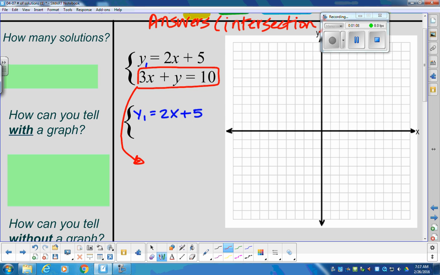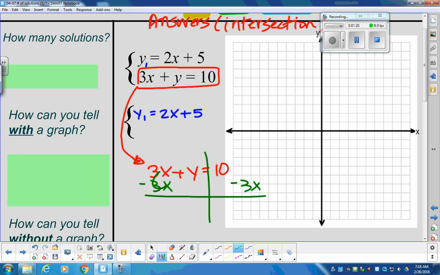So I'm going to show my work down here in this space. We have 3x plus y equals 10. Solving, I'm going to subtract 3x, copy and paste. And as we work, we get y equals 10 minus 3x. So I solved that for y. I got rid of the 3x. Y is alone. So there's my y equals mx plus b. Notice it's out of order a little bit. Using the commutative property, we could flip those two things around.